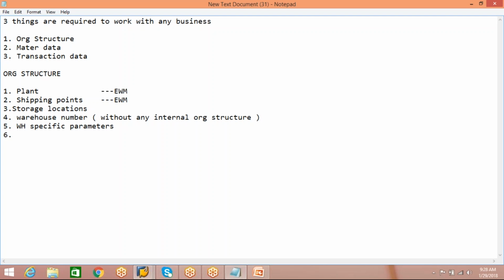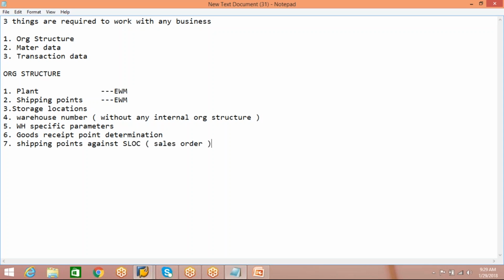Apart from that, goods receipt point determination during inbound deliveries, we require this. And shipping points against storage locations, default shipping points against storage location during sales orders.